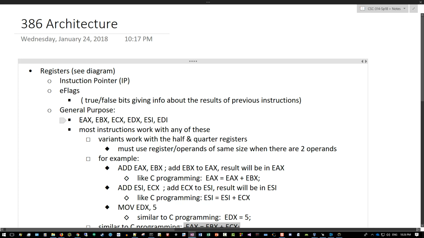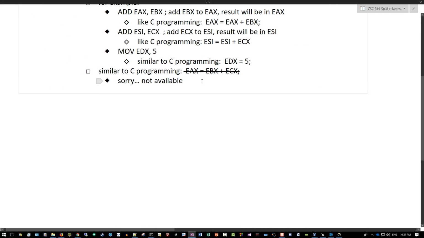But most things that you can do with any one of these registers, you can do with the others. There are some traditional uses that are applicable to each of these registers, and for some instructions those still apply. We'll probably talk about that later. I'm not going to try and get into it in this video because we're already at 45 minutes.